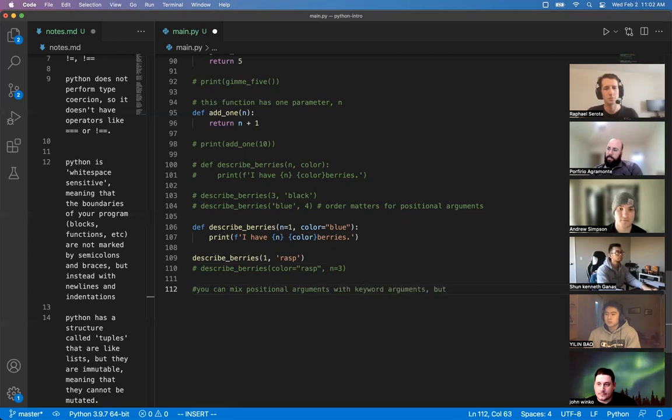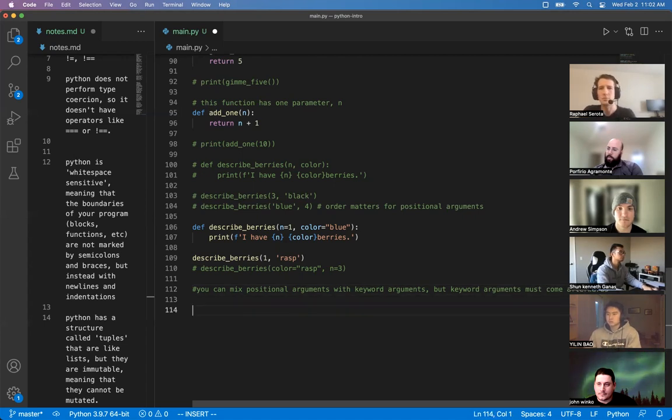Usually you're not going to see that very much, but it does make sense with built-in functions. A built-in function might take in something like 40 different parameters, maybe not that many, but a large number. You don't want to specify 39 of them just to get to the last one. So you might just specify the first 4 that are required, and then the next 36 might be optional, and you can specify which of those you actually want to set, if that makes sense.